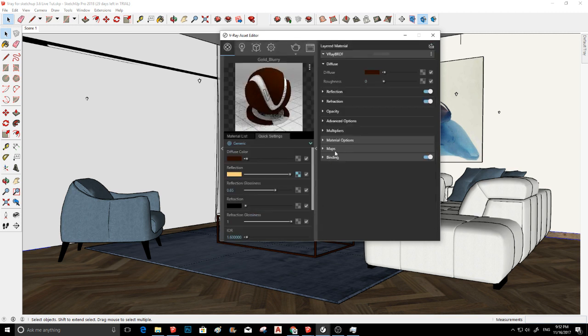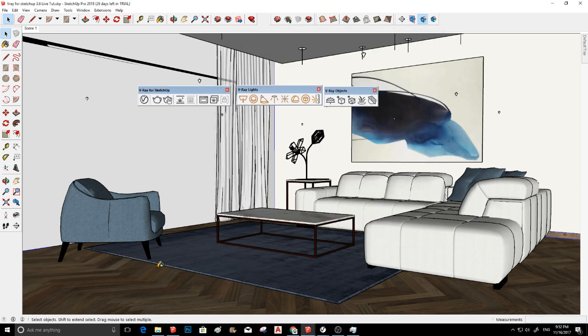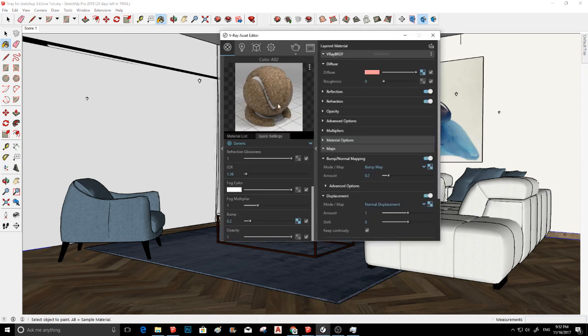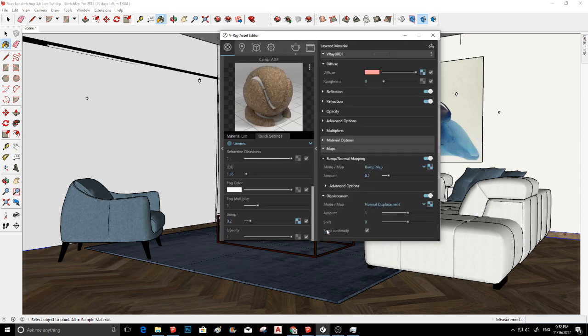And also on the material, under map, the displacement works much better. So for this example I just did some displacement for this floor, and I added the same bump map that we color corrected.